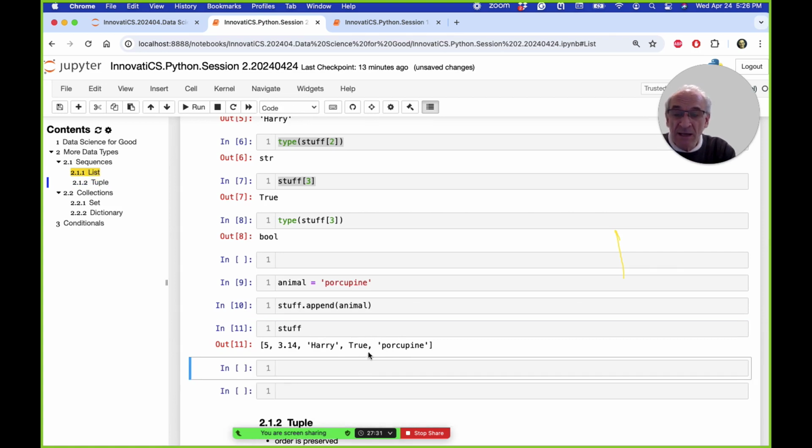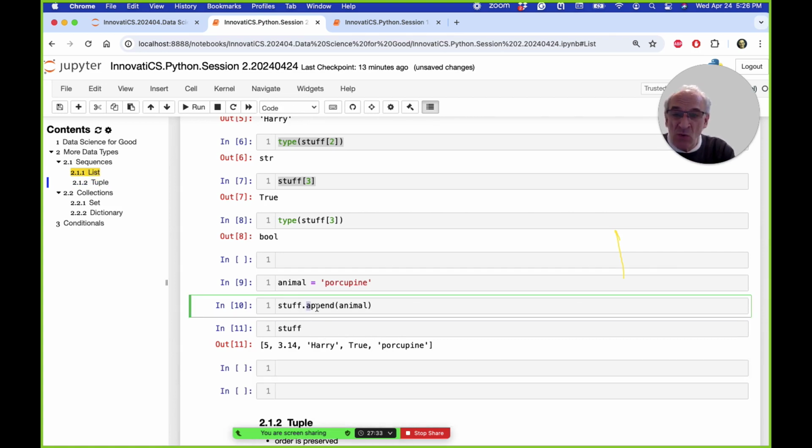So I just wanted to show why you want to start being conscientious of your data types, because different data types can do different things. You want to make your thing the data type that helps you, that most naturally is what it is in real life. Are you going to be changing it? You want something that you can mutate.